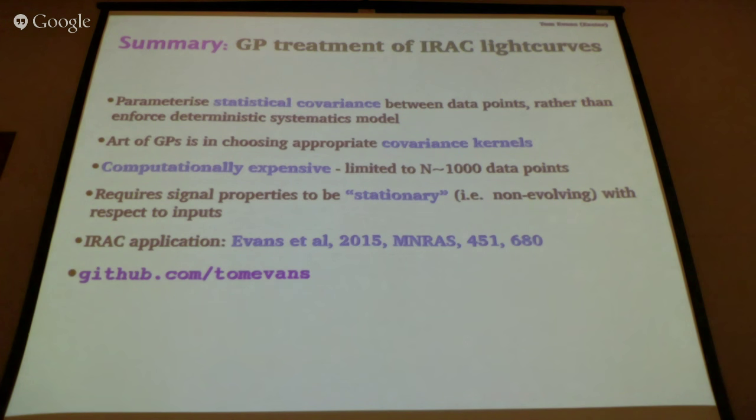Yes, so I have two questions. One of them is, you said the kernel is subjective. How do you choose? So the question is, how do you choose your covariance kernel? That's a subjective issue, and it's true. It is a subjective decision. You look at what the correlation properties of the behavior appear to be, and you have an idea of what sort of functions are encapsulated by different kernels, and you have to make that decision. That is a human decision, but it's definitely worth trialing different kernels to see that your final results aren't highly sensitive to that choice of kernel. But yes, it's a subjective decision, like if you chose any parametric model for a systematic.